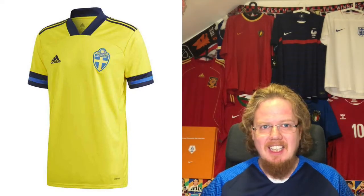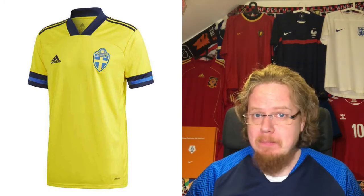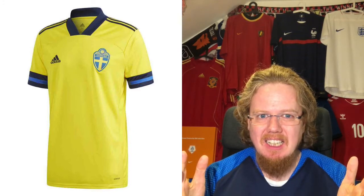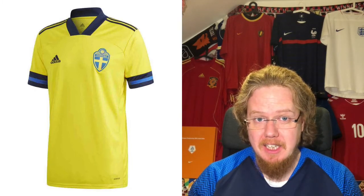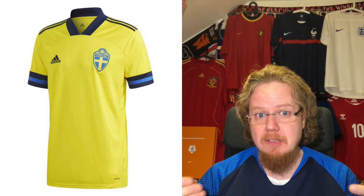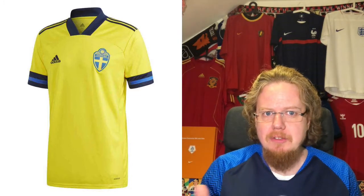another Adidas one that I don't quite get. Yes, this is template, as we've seen with Russia already, but what I don't get is why navy. You have to look at the crest, which has this light blue from the Swedish flag. I know navy is strong, but it's not something that I associate with Sweden. I always take a lighter, more royal blue, maybe even the very light blue from the Swedish flag. We have it a little bit on the sleeve cuff, so there's a little bit of a connect there.